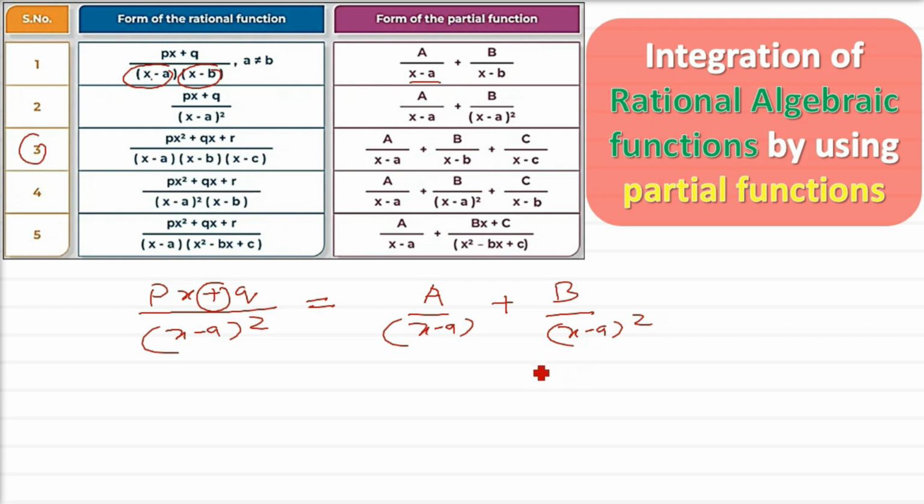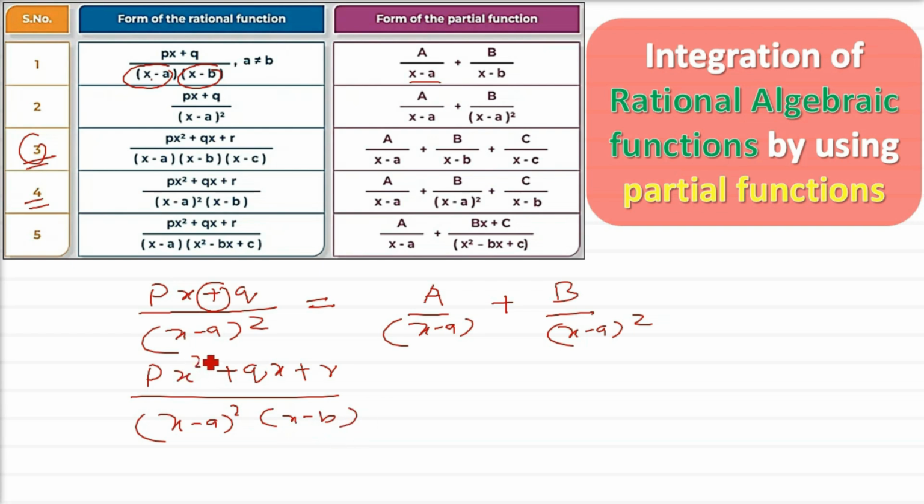Now coming to the fourth one, actually I'll just talk about the third one. The fourth one is important because it is related to this one. If you have px square plus qx plus r, which is a quadratic expression, and the denominator has x minus a and x minus b, but x minus a has a square, then what do we do? The degree is 2 in the numerator and 3 in the denominator, so it's a proper rational function. The first thing we'll write is A, and it is (x minus a) whole square. So you can call it x minus a into x minus a into x minus b.